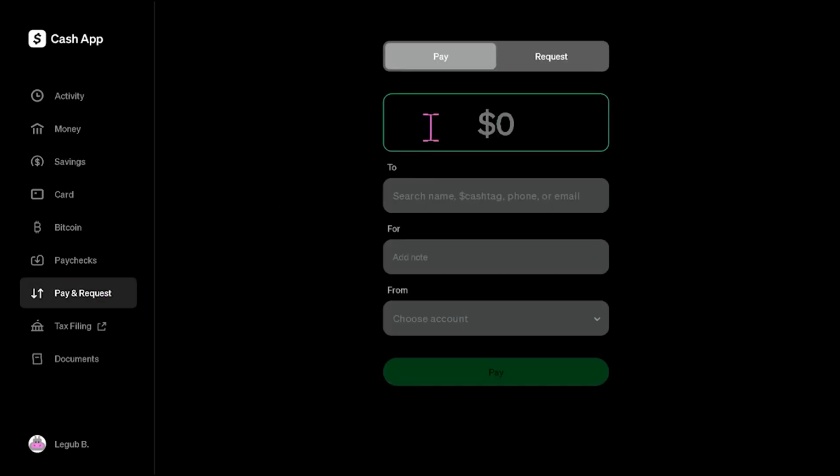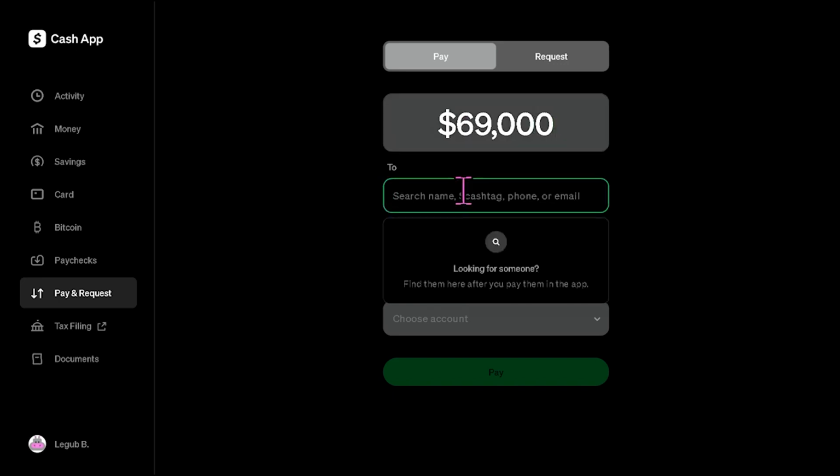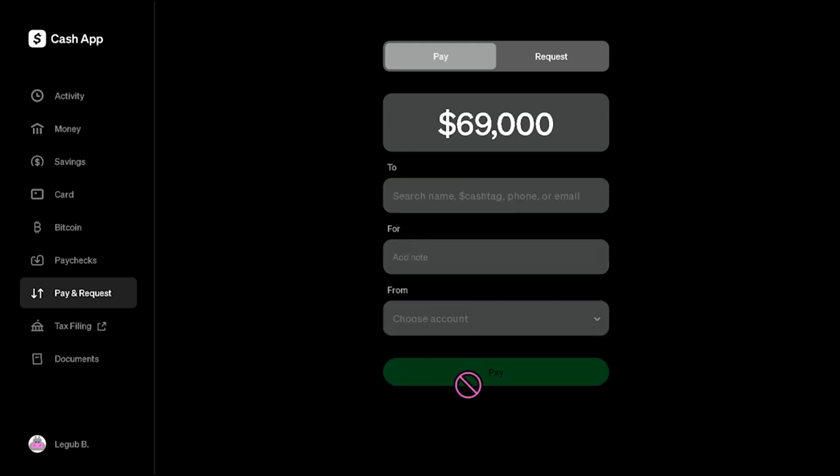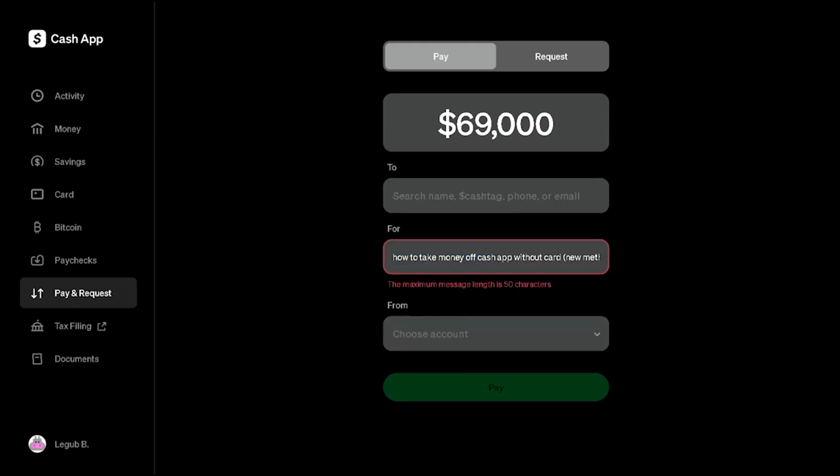Okay? So another option is to send your Cash App balance to a trusted friend or family member. Because the thing is, they can withdraw the cash from their account and give it to you. Now make sure you only send money to someone you know and trust. Avoid sending money to strangers or acquaintances, and always double check the recipient's Cash App information before confirming the payment.